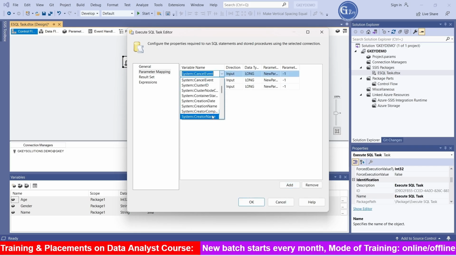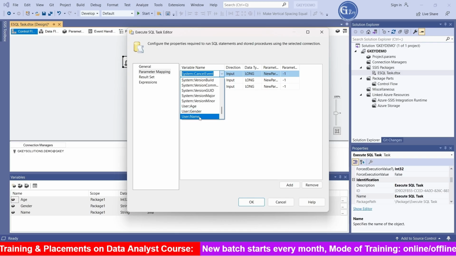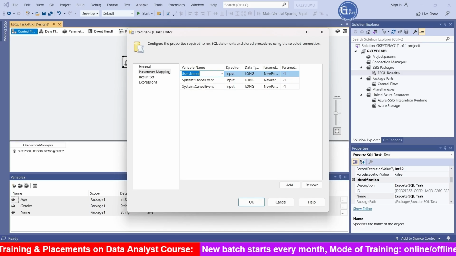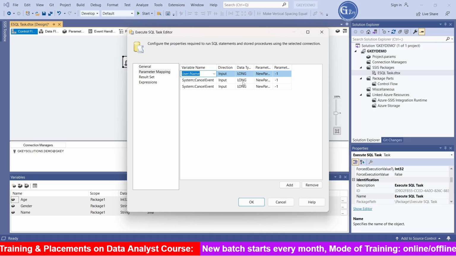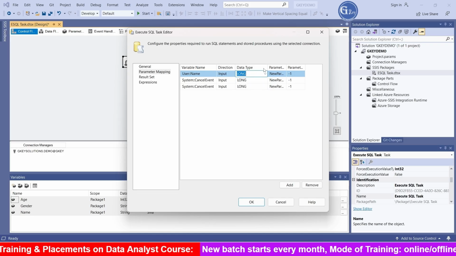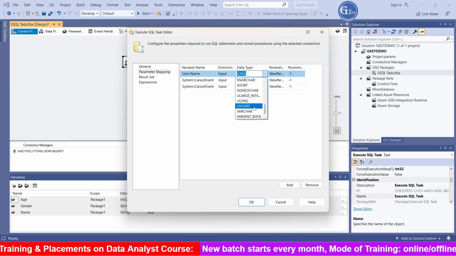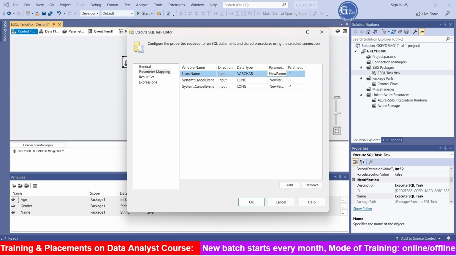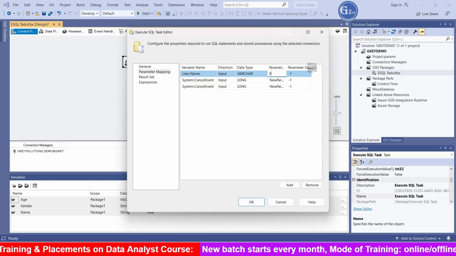The first parameter would be name, that we have here, and it is an input. For the name we are going to take the varchar data type, and the parameter name would start from 0.